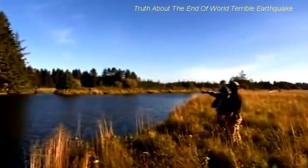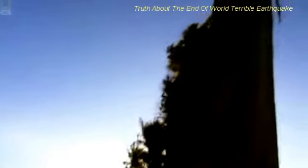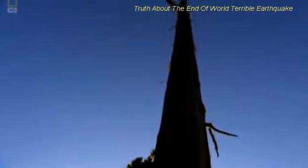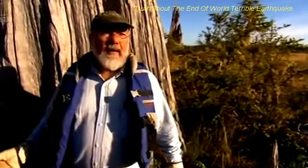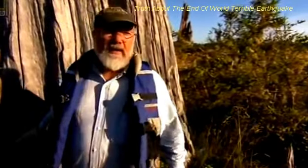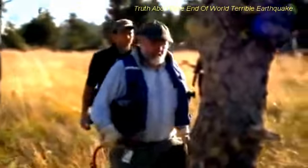The destruction is not unique. In Alaska, a forest died after an earthquake struck in 1964. The 9.2 shock was one of the largest ever recorded. It caused the coast to sink and the sea to invade, just as in Cascadia. It would be an astonishing coincidence if it were anything but a big earthquake, like the ones we've seen do just this. Carbon dating shows the ghost forest died around 1700.